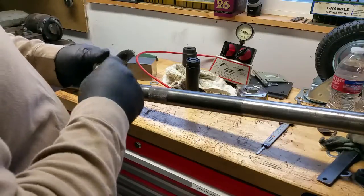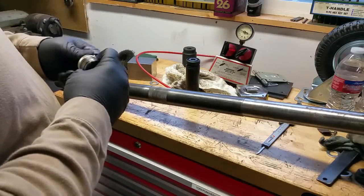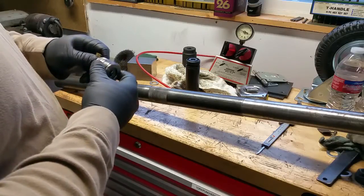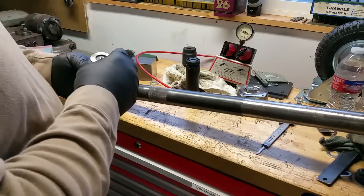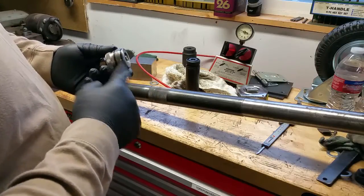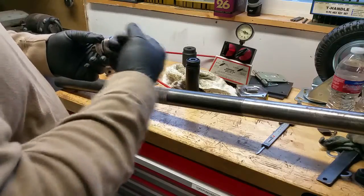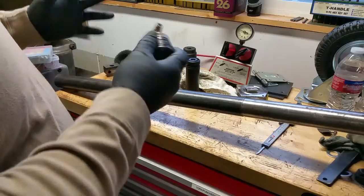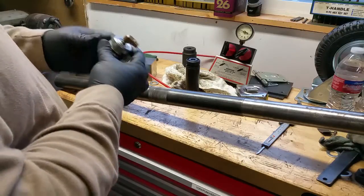What we have here is a rotary union and end cap. I threaded the inside of the tube — because the ID was about 1.558, I just made up a thread and cut both threads on the lathe, something like 16 or 18 threads per inch, whatever I could do for thread depth — I just looked at the Machinery's Handbook and kind of made it up. This is just a piece of stainless. These are called quad seals — they're like O-rings but they're square-shaped and have four sealing edges. Quad seals are what are used typically in air pistons; Hardinge uses them all over the place inside the turret and other parts of the CHNC.